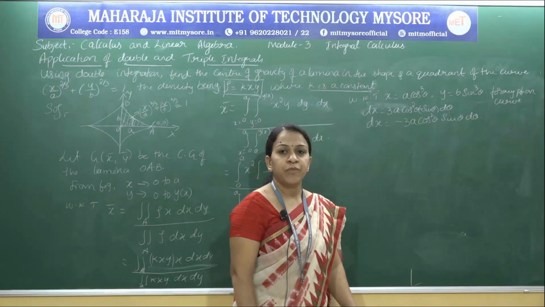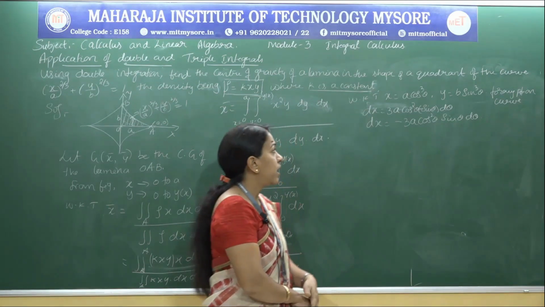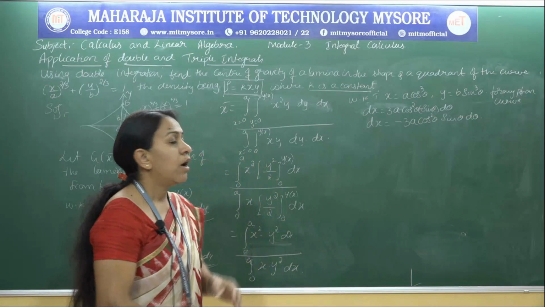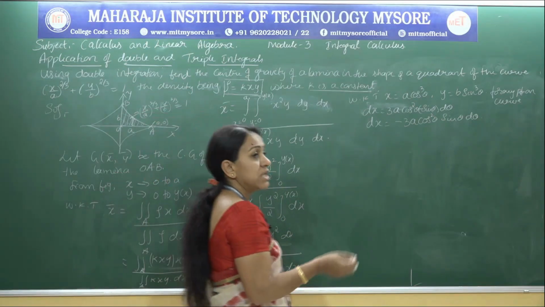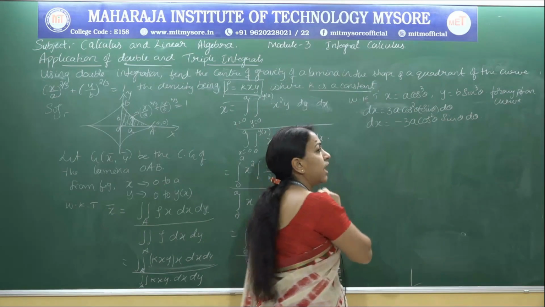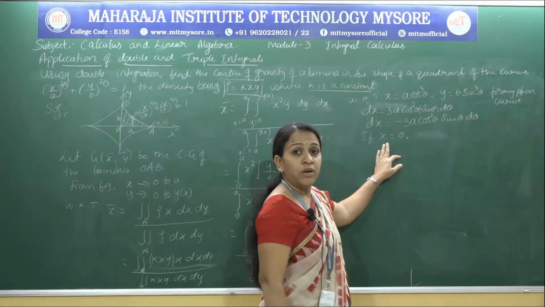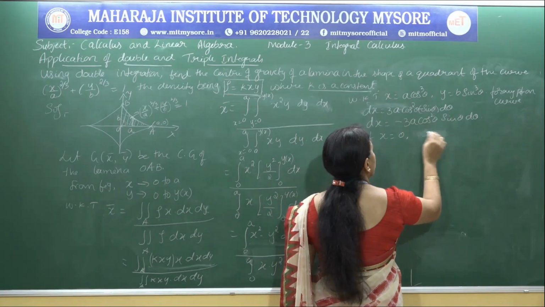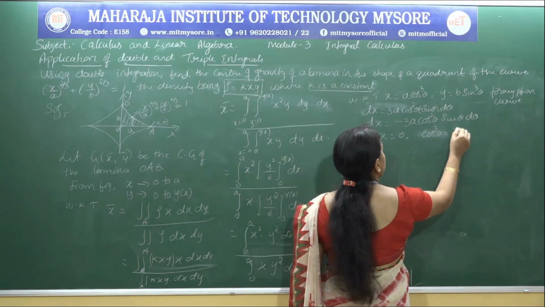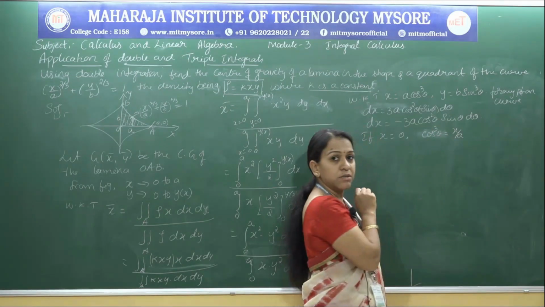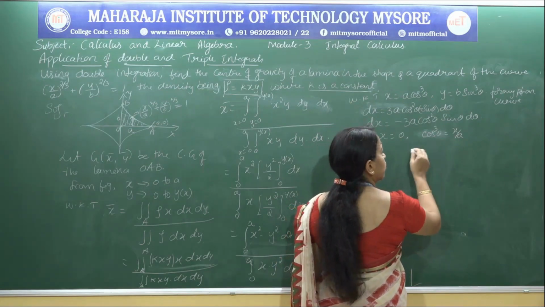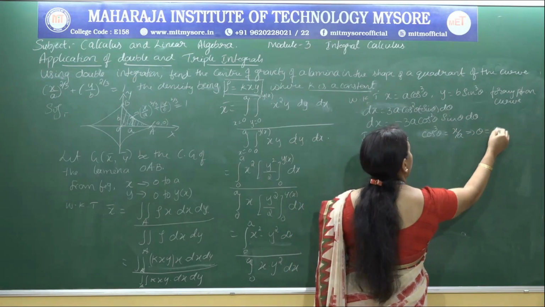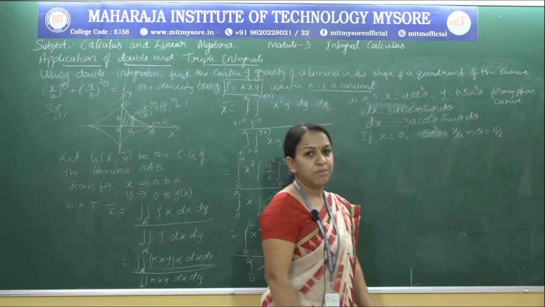So we got dx. Since we remain with x and y here, I represent the given curve in the standard form. Now we should get the limits of theta, because we are replacing x and y in terms of theta. If x is 0, what is theta? cos cube theta is equal to x by a, so replacing x by 0, we have cos theta equal to 0, or theta equal to cos inverse of 0, which implies theta equal to pi by 2.